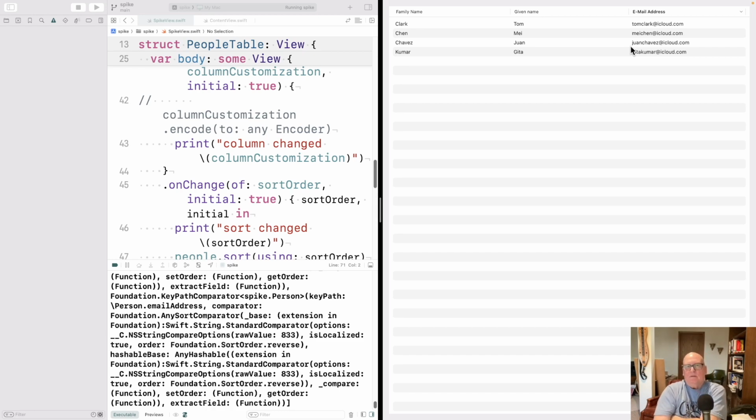So the question to me is, when I change headers, am I resorting? Well, I can't tell because this is already backwards. No, okay, it did not. Maybe my clicking is not so good. Given name down, GJMT. Okay, up.